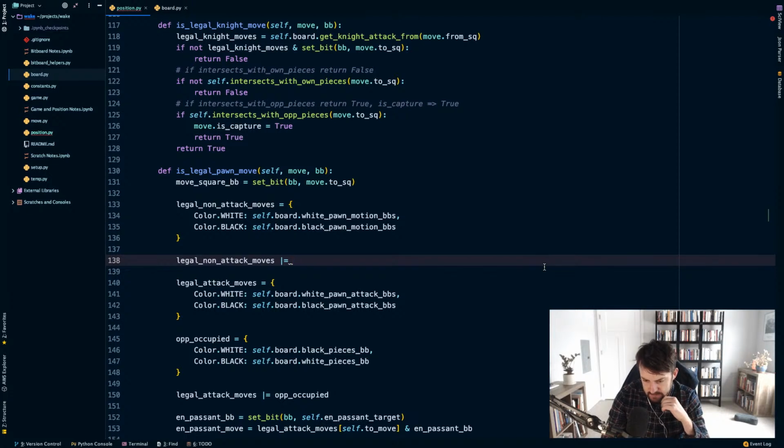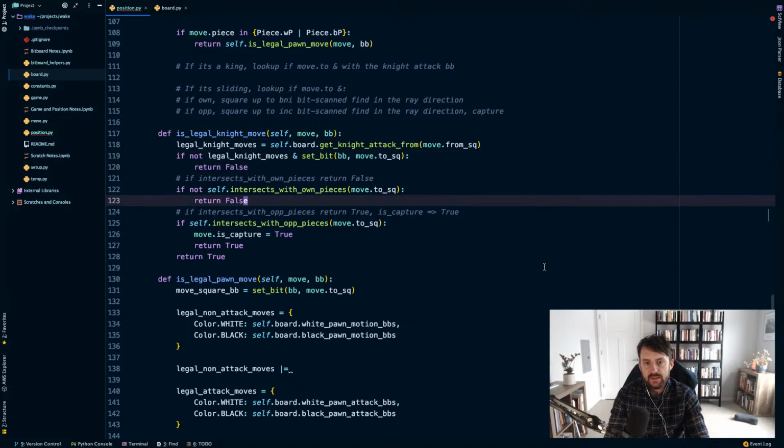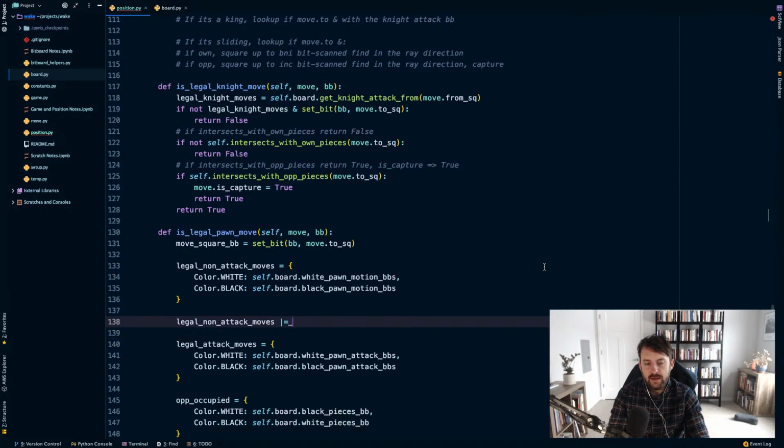Alvaro says, can you also exclude your own pieces, Bitboard, as you go? Yeah, I need to exclude own pieces for pawns. For any piece as well. Legal pawn moves are going to be... wait, slow down.